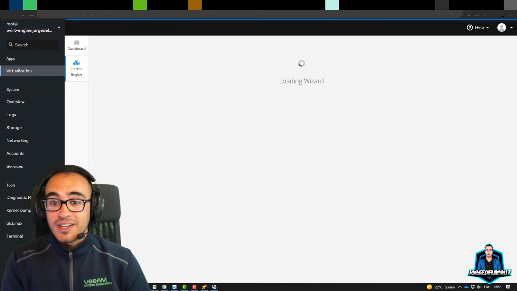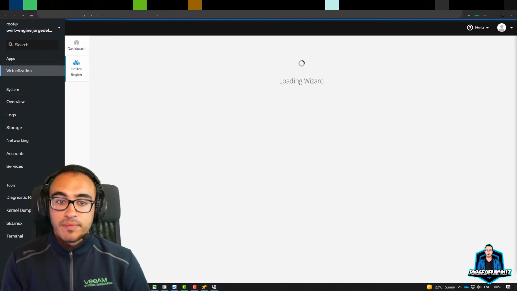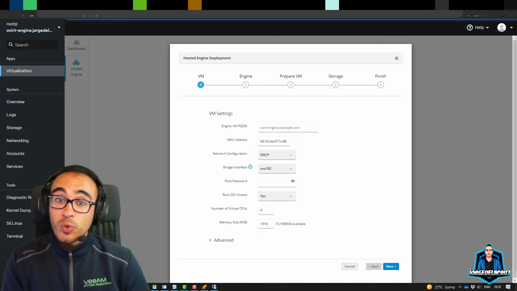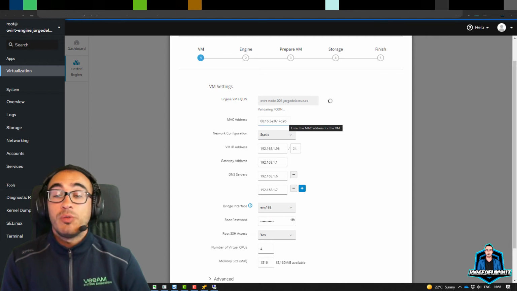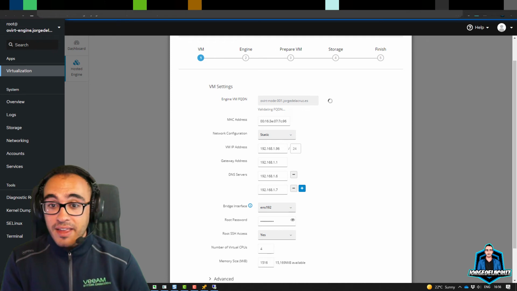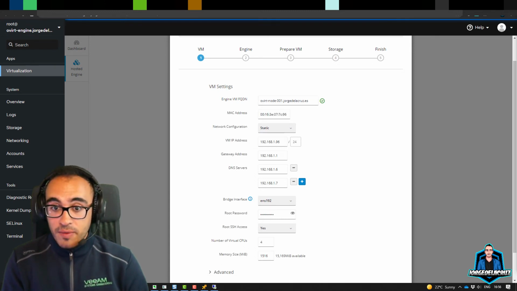So you can see hosted engine. And I think what we need to do just now is click start for the hosted engine, and then follow the wizard that will appear right here. As you can see, one VM to rule them all on top of a hypervisor that I already had. So you can run this even on top of VMware Workstation for testing purposes. Just put here the FQDN and then the VM IP address for that VM, which will be the engine appliance, nested in this case. Once again, it's not the 95, it's in my case the next IP and the next FQDN, okay? And you can see that it's validating it.